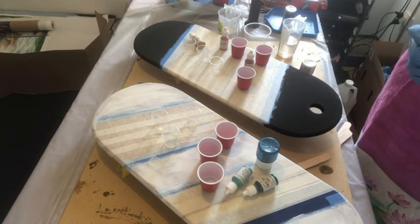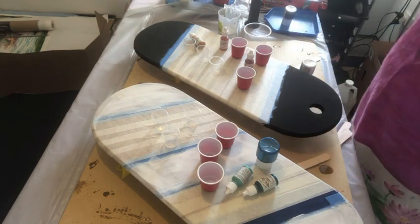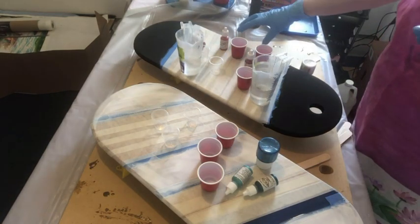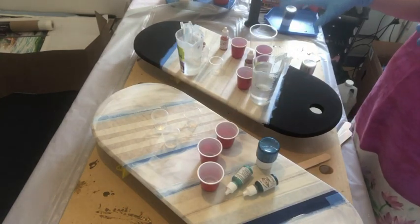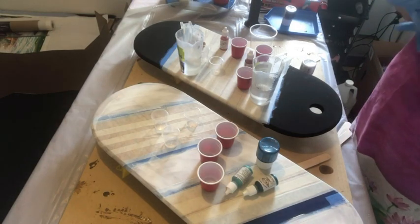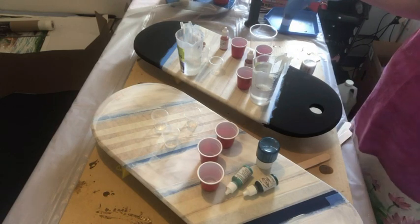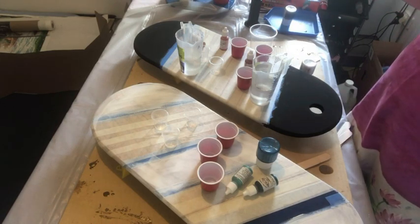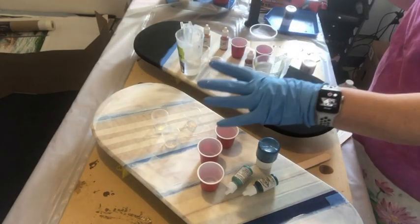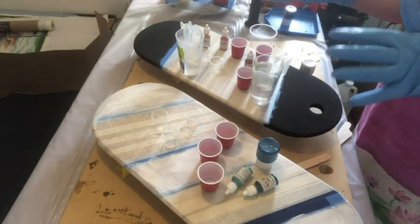From here, I've measured out my resin. My A and my B has been measured out. 125 mils. I can't remember what I did last time. Perhaps I should watch the video. But that'll give me basically 250 mils of resin. So I'll get to a mix up shortly. I have six different cups because I'm contemplating doing a little bit of different stuff.